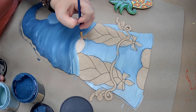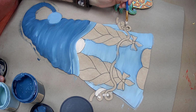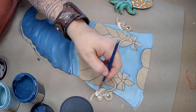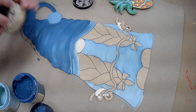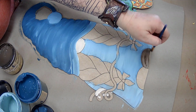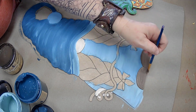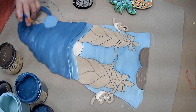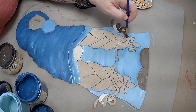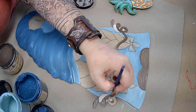So I always use for the skin tone the putty and apricot mixed together. You can make that as dark or as light as you want. She has the thumb and the hand and the nose is the only skin tones that she has. And then I'm going to use chocolate on the shoes. I went ahead and used the same brush I was using just because I like blended colors. I think they look more realistic. And chocolate on the rope. I think I'll probably add a little bit of putty to that for a highlight.